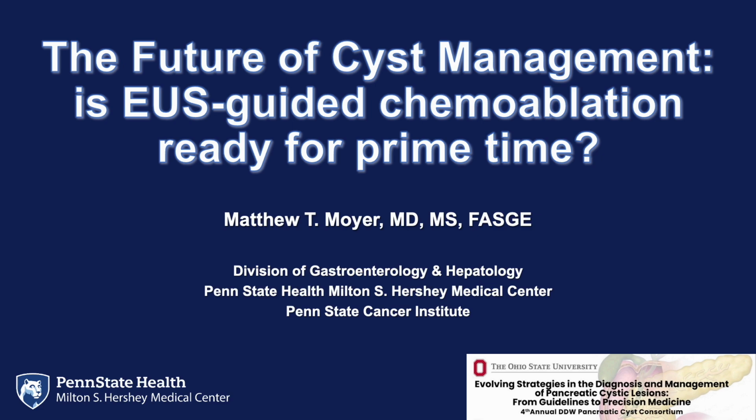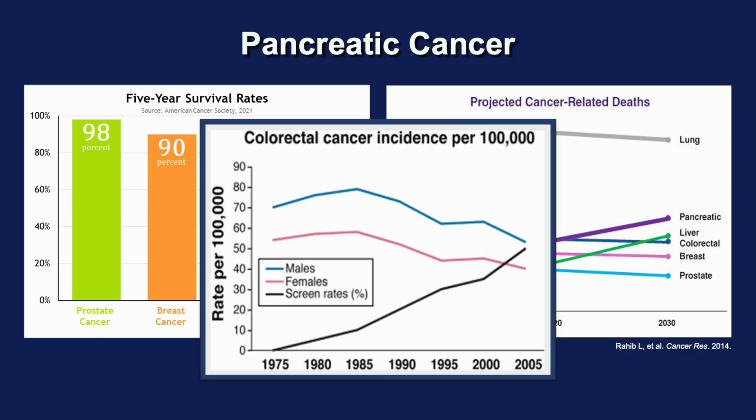I'm not talking down to you. I know that this group knows this stuff, but I do want to frame the magnitude of the problem. Pancreatic cancer is huge. It's getting worse. And what I'm going to propose to you today is that we can take the colonoscopy polypectomy model. This isn't a perfect mirror analogy, but it's close. Remove the precursor lesion and prevent the disease, a model which has been incredibly successful in colonoscopy. And I'm going to try to convince you today that for a subset of patients, we can do that here.